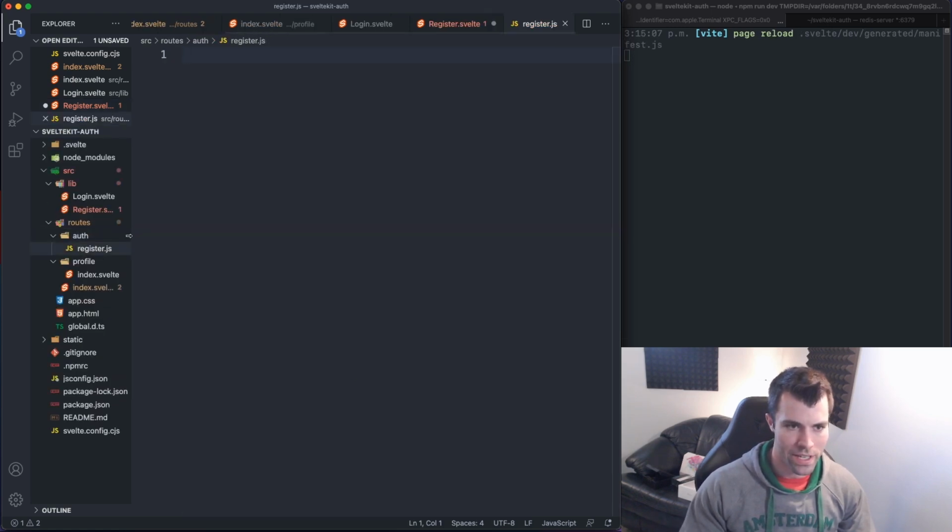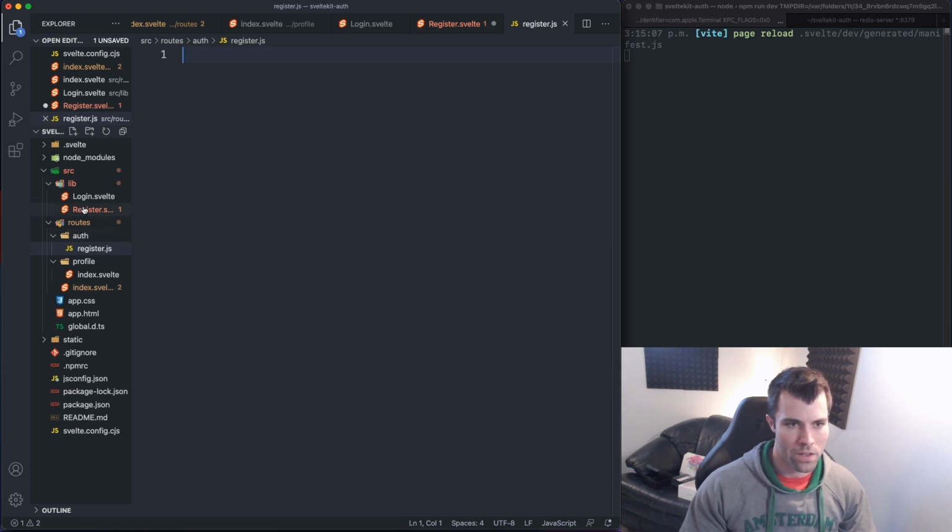Now, this is how you make endpoints or server-side routes for SvelteKit. You make a .js or TS if you're doing TypeScript file, and you implement some special functions in there, which we'll do in a minute, that will receive the requests. Okay, so that's going to be our path to our server route, or our endpoint or API endpoint, whatever you want to call it.